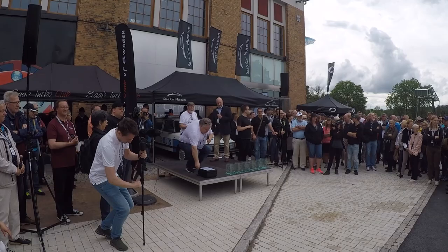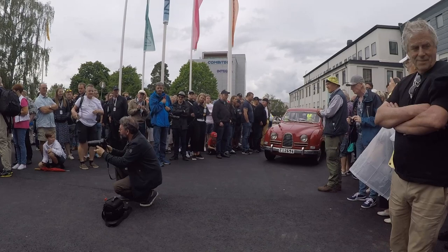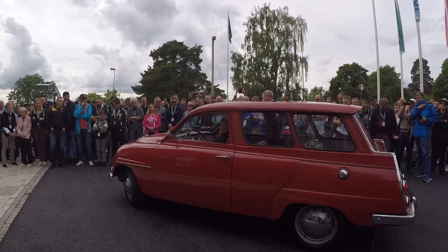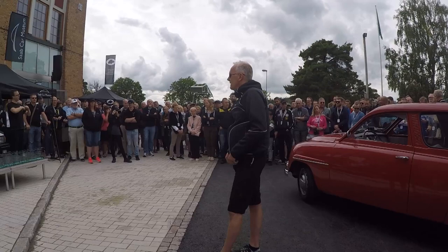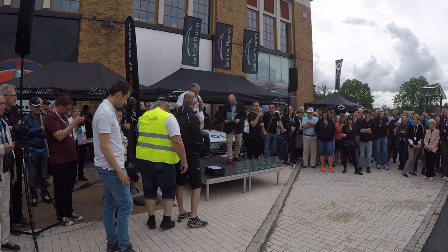Now I need assistance from the main judge. SAAB Festival Deluxe. One owner from 1964 to 2017, obviously not the previous one. 120,000 kilometers, Peter Sandström. Unrestored original and almost untouched. And the engine, he apologized, is temporarily removed and to be safe for the rigging in the longer term. So Peter Sandström, please enter the stage. Congratulations.